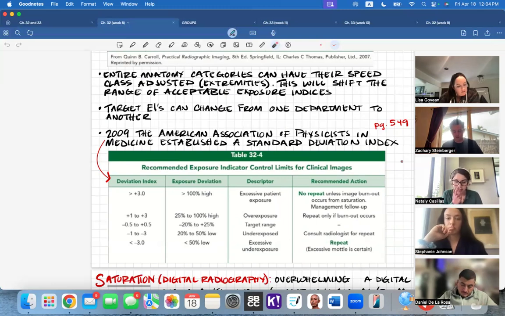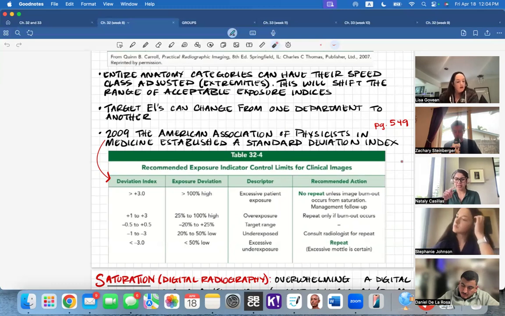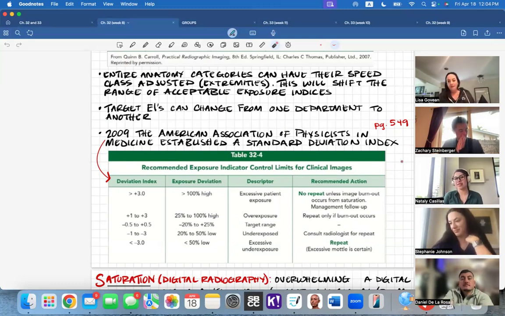Philips has the EI, that'll be the readout. Or like Swissray, whatever, they use the dose indicator, DI, and that's their exposure indicator. That's what they use. They really should standardize it. My goodness gracious.